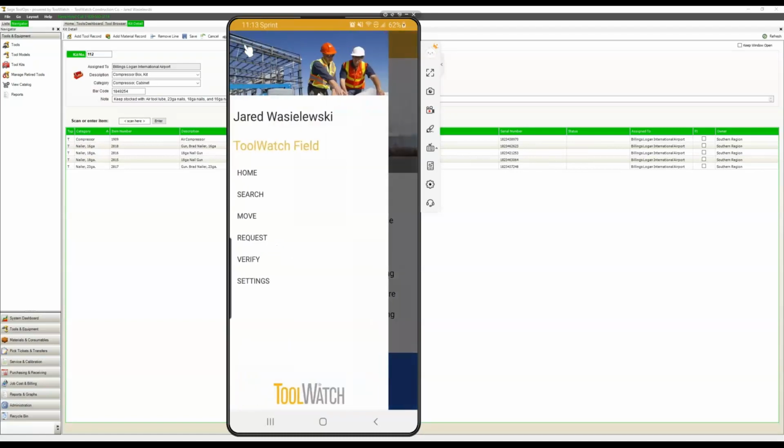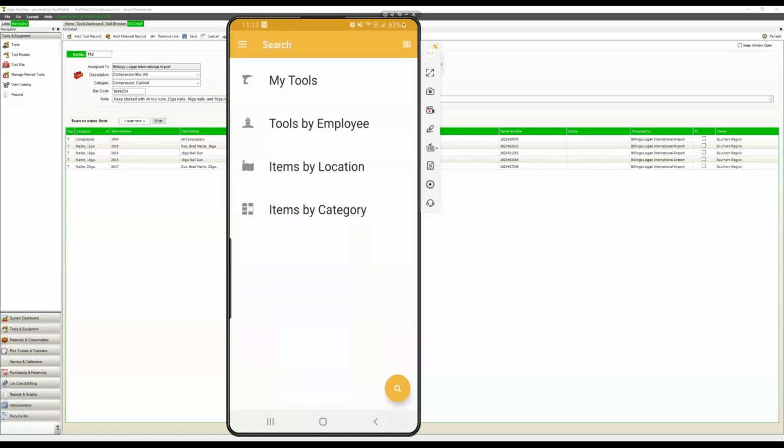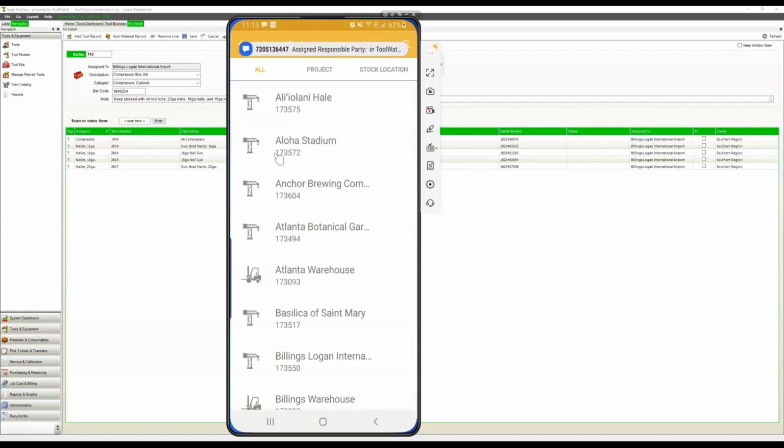In order to navigate, again, there's two parts of the system. There is not only the field side, but there's also the warehouse side. Right now, I'm specifically focusing on the warehouse app side of the system. When we're in the field side of the system, what I want to do is go down into my search field, and this is now going to allow us to search up by employees. So if I want to assign or find tools by specific individual, tools assigned to yourself as well, or more commonly is even tools by those locations.